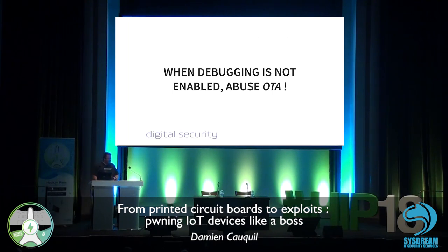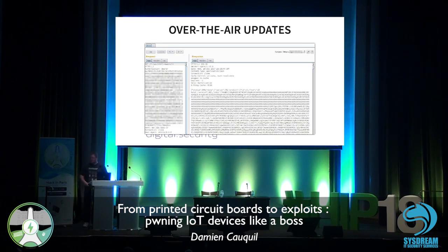But sometimes, you know, debugging is not enabled. You don't have access to this kind of feature. But there is another feature that may be interesting, which is OTA. OTA stands for over the air, and this is usually used to perform updates of the firmware for a given device. So if we find how the OTA update works, maybe we can find on the server the content of the firmware that is used by the OTA feature to put it on the device.